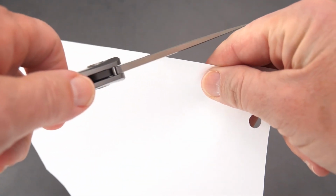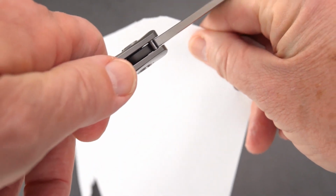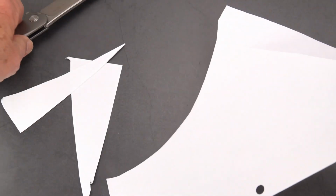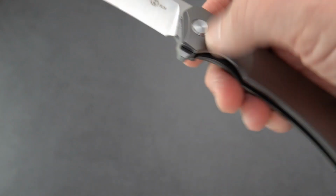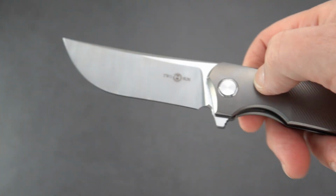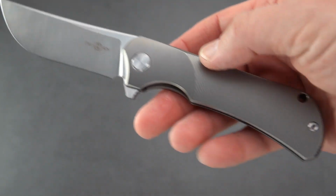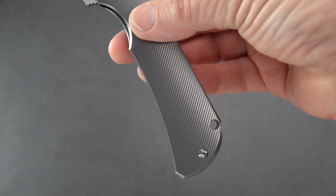I think I got some paper left over from my 248 review. Well, I've got to get you started. It is a pretty sharp edge. High grind. I believe it is a flat grind. We're going to call it a flat grind. I don't refer to very many of the Twosun specs on these because sometimes they tend to be off.